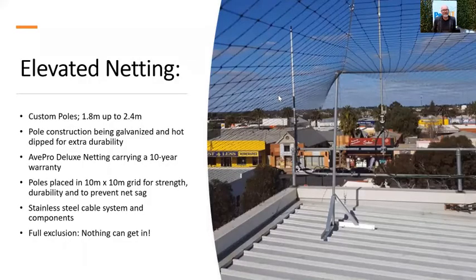So elevated netting is another form of netting. I'm going to show you a couple of different types of netting just now, but with elevated netting, we have instances where we get extreme roosts on top of large buildings. While we do this for seagulls, this is also done quite regularly for pigeons. The idea is you're using poles in 10 metre by 10 metre grids, and then running a 50 millimetre net or a 19 millimetre net over the top under tension.